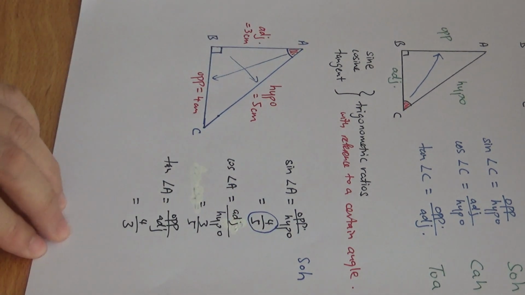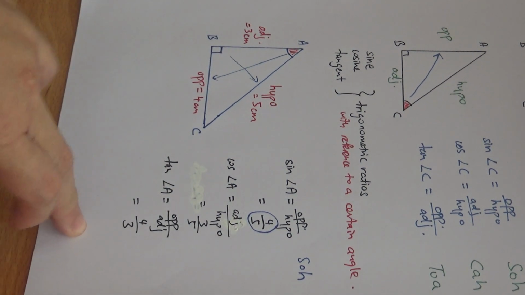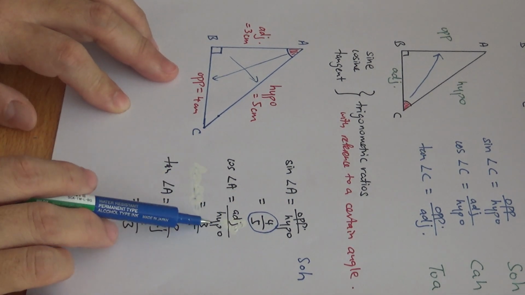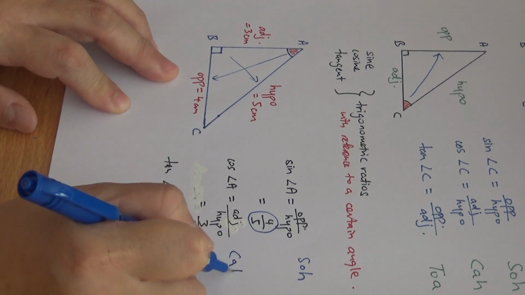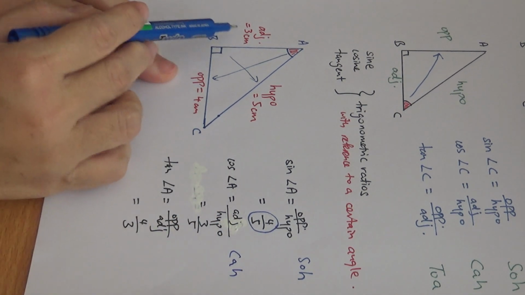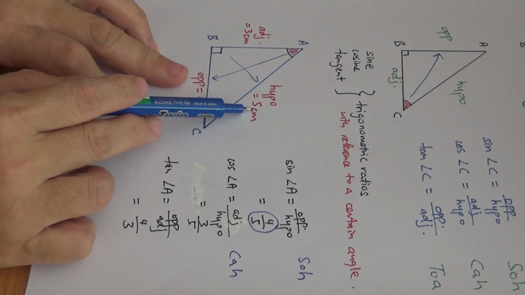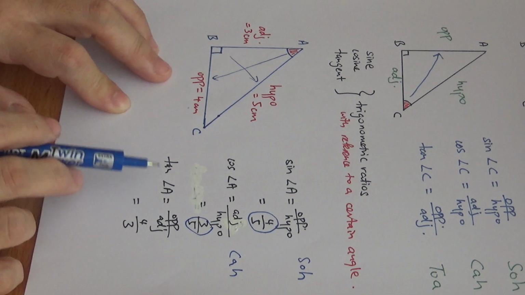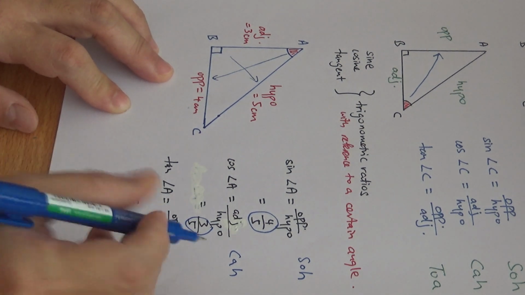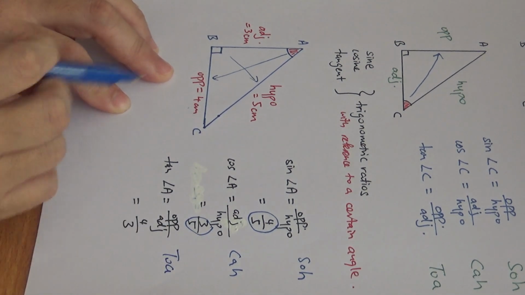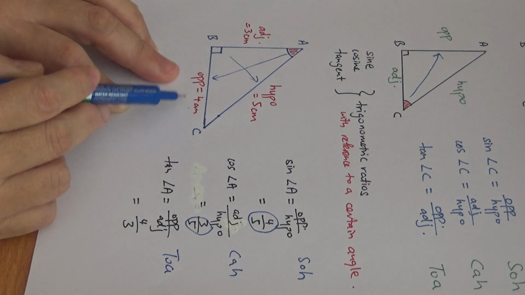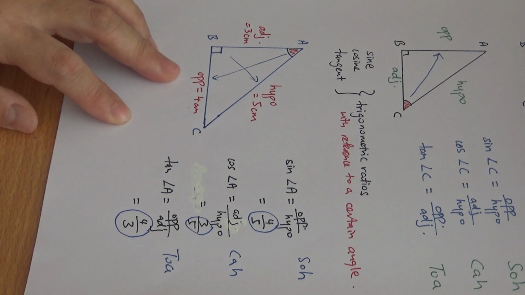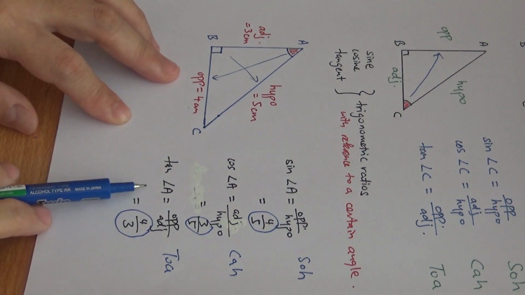We take the length with respect to the certain sides. Now cosine of angle A is adjacent over hypo. So I take adjacent over hypo, 3 over 5. That's how I get 3 over 5. For tangent A, I take opposite over adjacent. Opposite over adjacent is 4 over 3. So these will be the sine, cosine, and tangent of angle A.